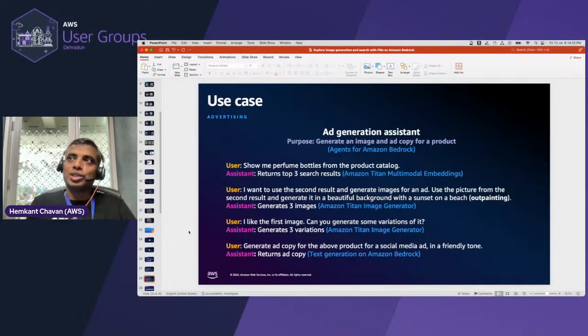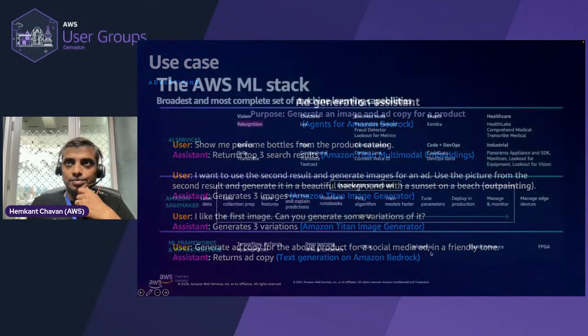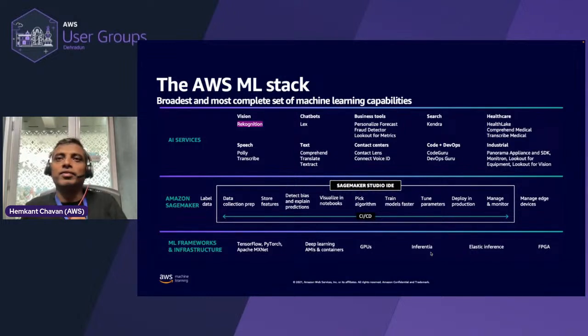So this is the image generation and style transfer in the context of AWS. I want to focus on one more computer vision service called Rekognition. In the ML stack you have many different AI services. You have speech, text, search, healthcare, and one more service in vision called Rekognition. Rekognition is an Amazon managed service which helps you build applications on top of images. It is used to deal with many different business applications, right?